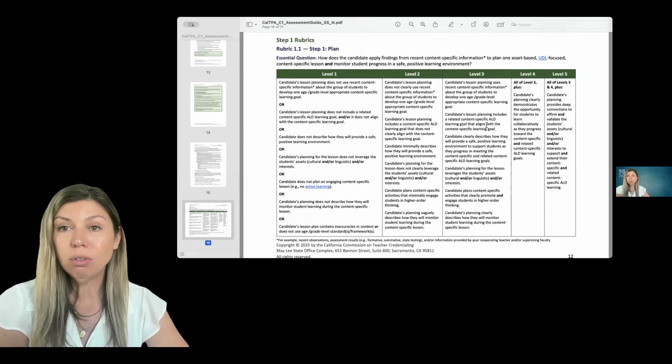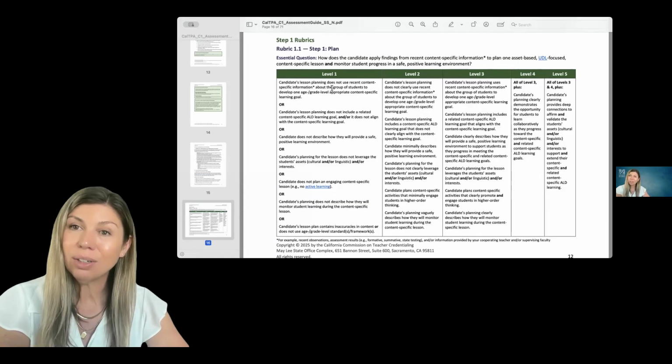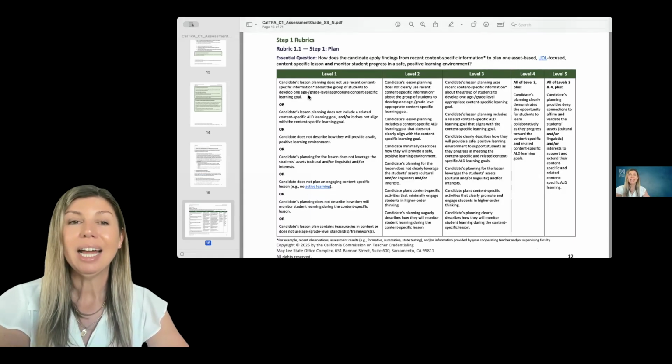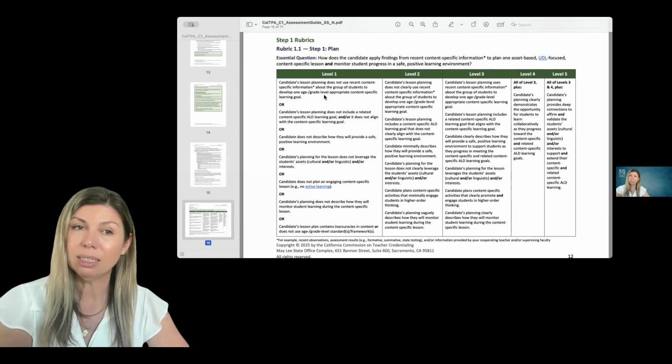If they don't find evidence of one of these constructs, they're going to go down to a level 2. And they're going to read these and see if level 2 is more appropriate for your work. If these constructs in level 2 are not met, then they're going to go down to level 1 and decide if level 1 is more appropriate.